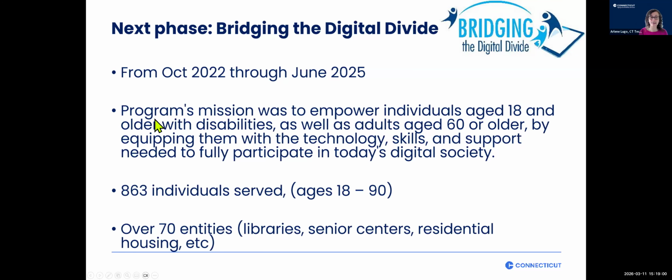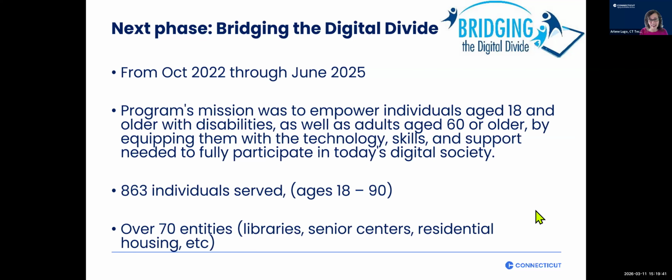So the new program that we created in October of 2022, through leveraging the funds that Margie mentioned, was Bridging the Digital Divide. And we really took the feedback from the people who participated in running Stay Connected to develop this new version of the program. Through this leveraging of funding, we agreed that we would work with 2 of our community AT partners. Although the CILs and area agencies on aging benefited from this program and had some input into it, we narrowed down who was running the program and providing those services.